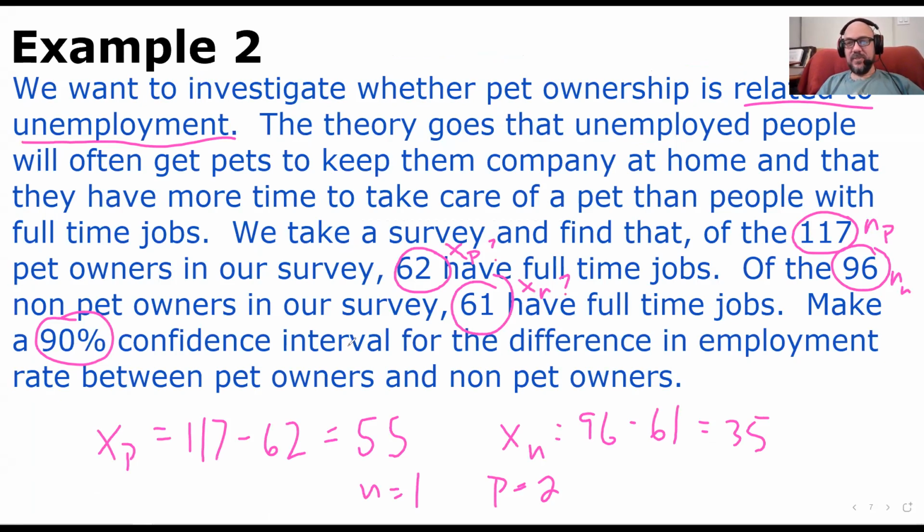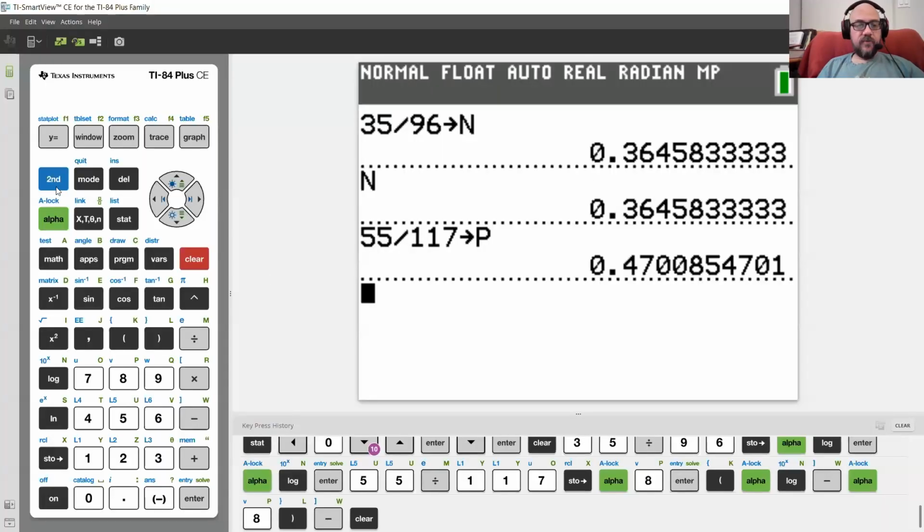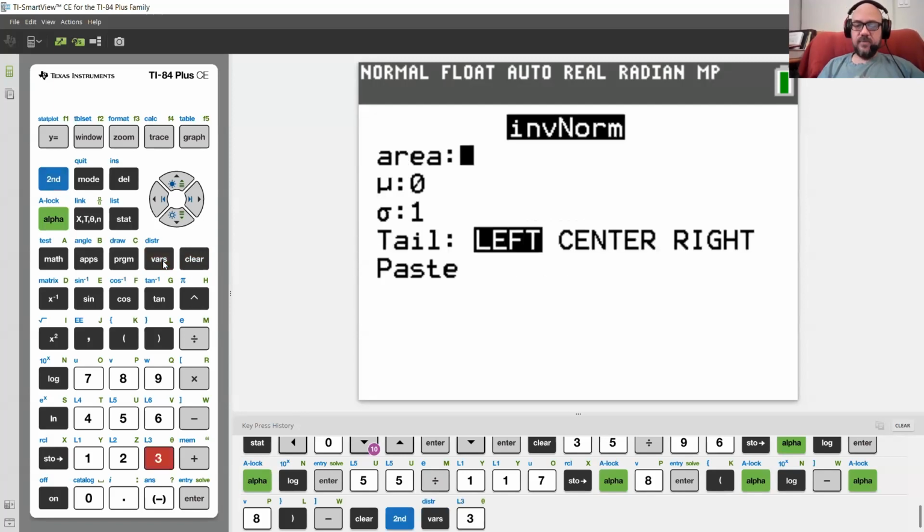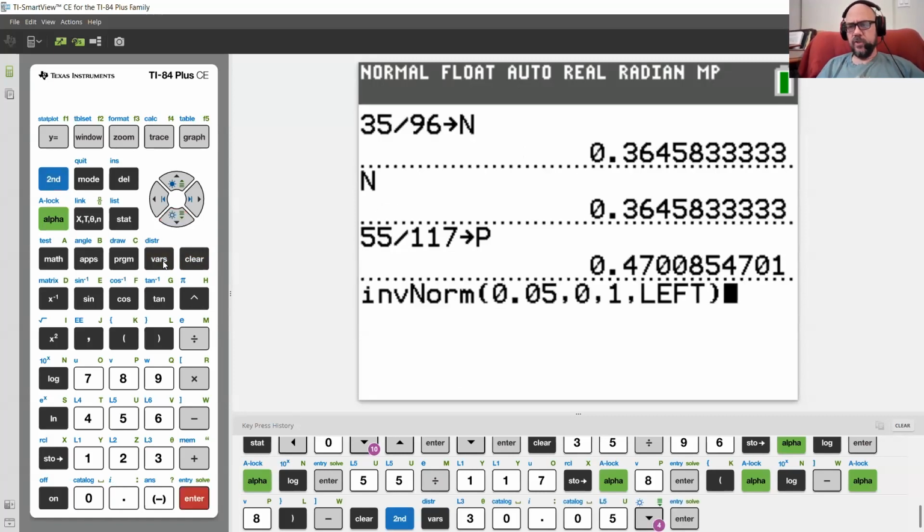90% confidence interval. So I need to do 90% in the middle, 5% on each side, because there's 10% total that gets split in half outside what I want. So I want to do inverse norm of 5% with a mean of 0 and standard deviation of 1. And we will see what that is. Now, you guys might or might not know this off the top of your head. It's a fairly common number in statistics that we've used a couple times, and if you've had stats before, you probably remember. Area is 0.05, mu 0, sigma 1, tail off is fine, and we get 1.645.